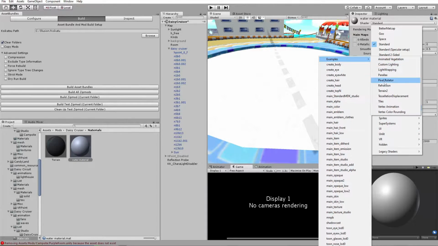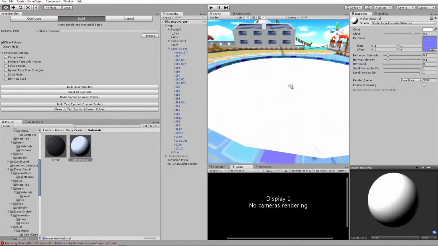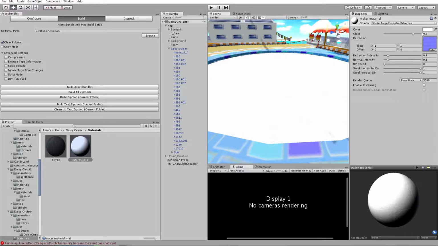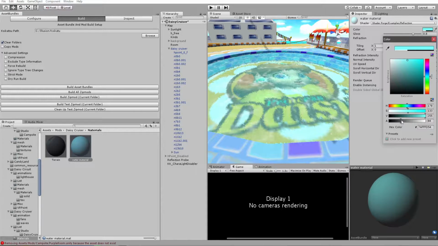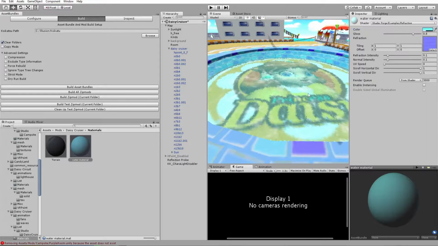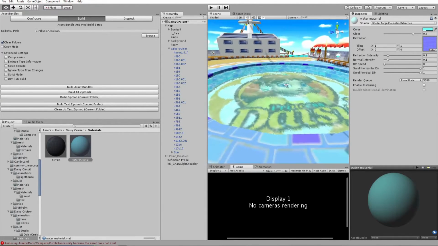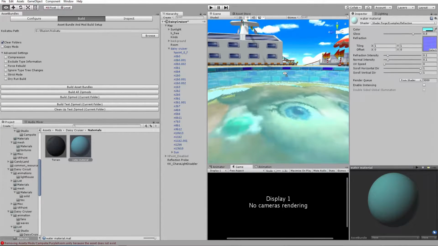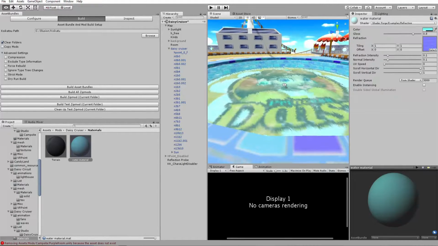So let me just choose refraction. And what we're seeing here, well, we don't see any change at first, but if we change the color here to something that we can see, and then change the alpha value, there you go. So we start off with something like this because there's a default normal map applied. Now the look of the water is going to look different. Now, hold on a minute. This kind of looks a bit like ice. If you wanted to make ice, you could probably use this. But all right.